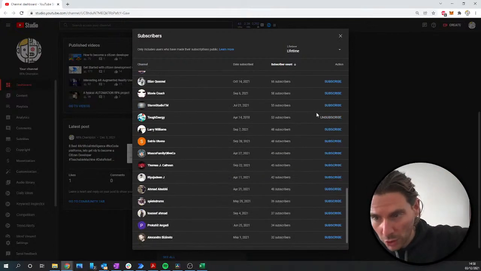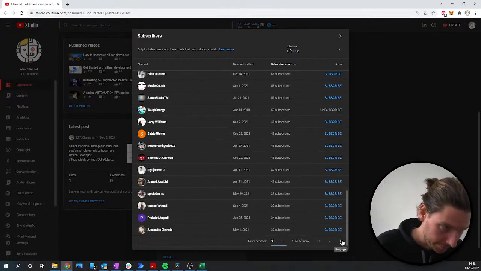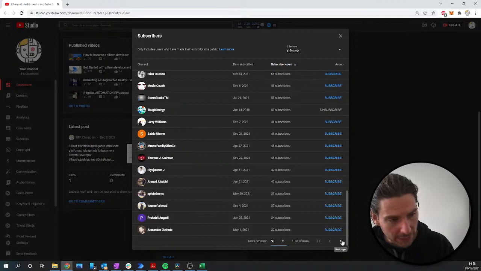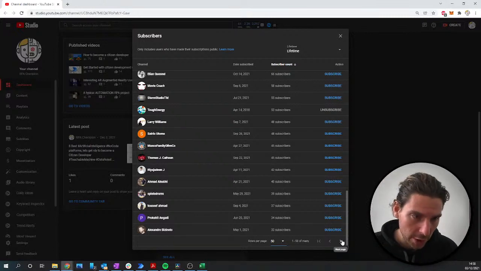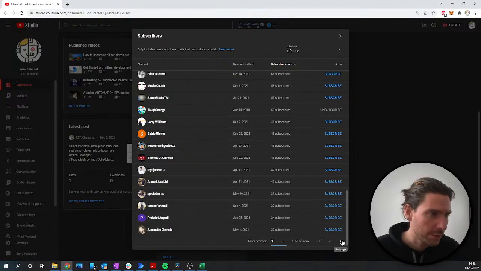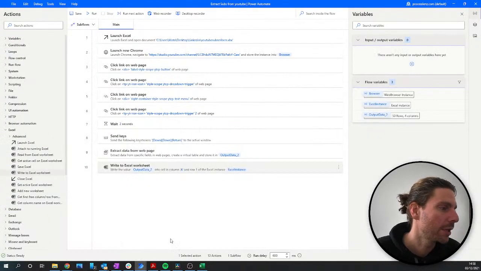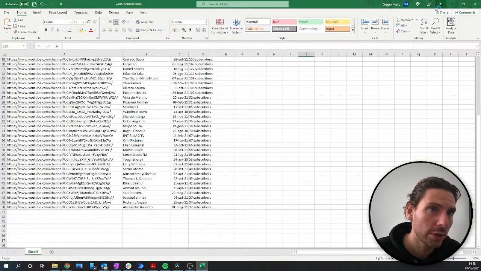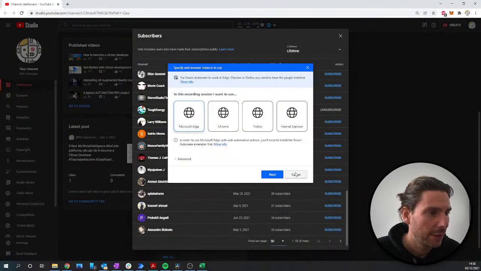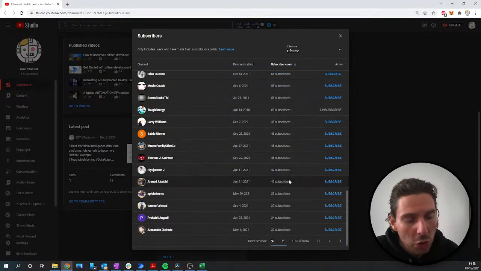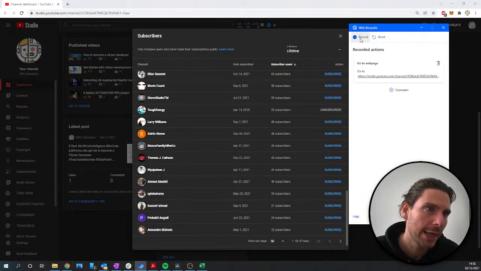So the next step that we are going to have to do is we'll have to click on this button, extract all of that information, add it to the Excel sheet, over and over again until we extract all of our subscribers. Great. I am pretty excited about this. Alright, so the next thing that we have to do is go to web recorder. Obviously click on Chrome. We could do it also with the UI element, but let's try with the web recorder since it is the simplest thing so far.